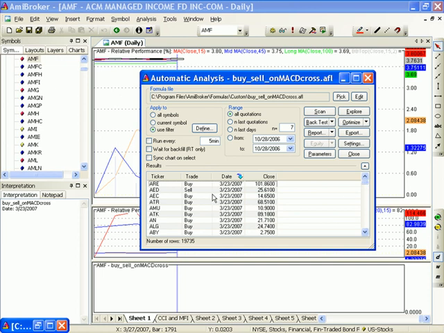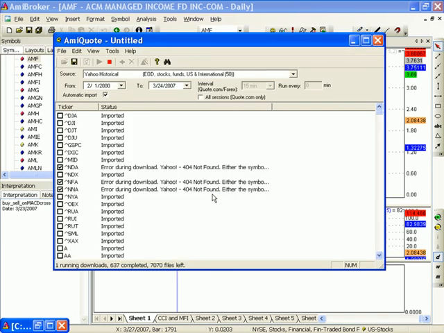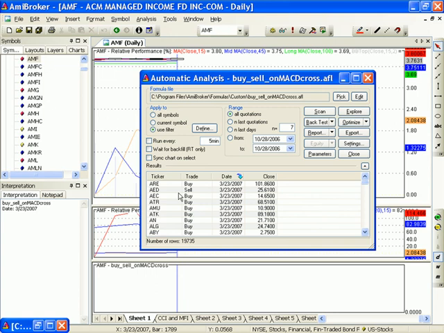That's because if I go to Amiquote, it's probably still working. Yeah, I've got 638. I started this download. It's a lot of data, so I don't blame Amibroker or Yahoo at all for being slow. I'm at 641 of 7,700. So that's why I'm only getting A stocks, or stocks with the letter A, for buy and sell signals. My question remains, how do I get my charts to draw down here?